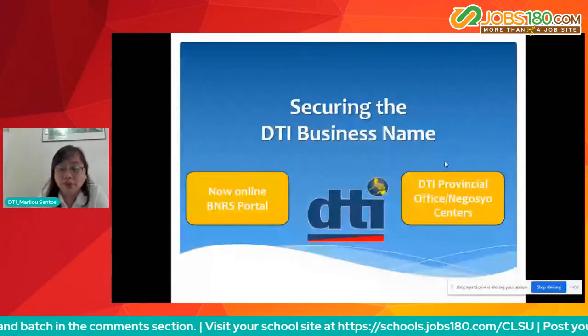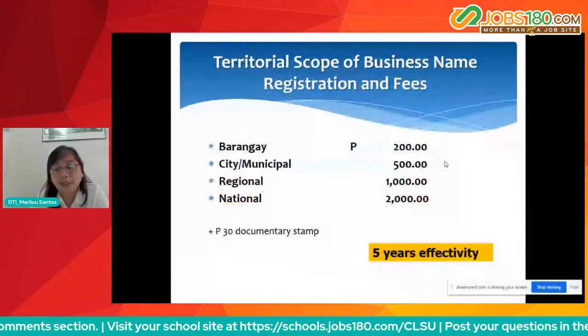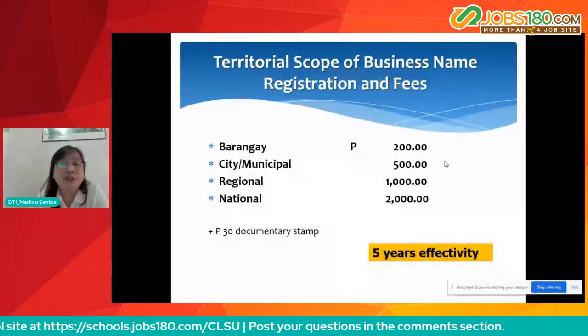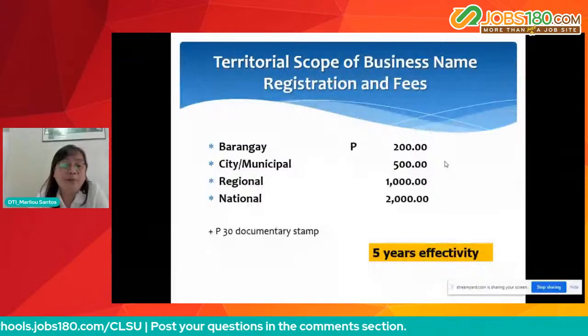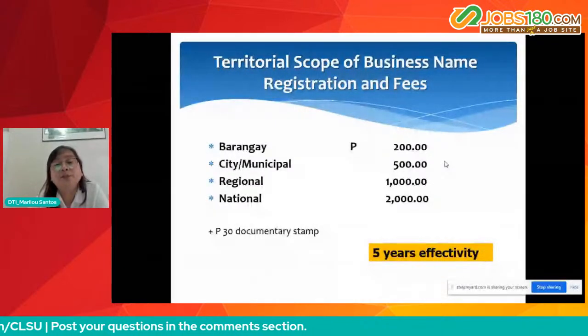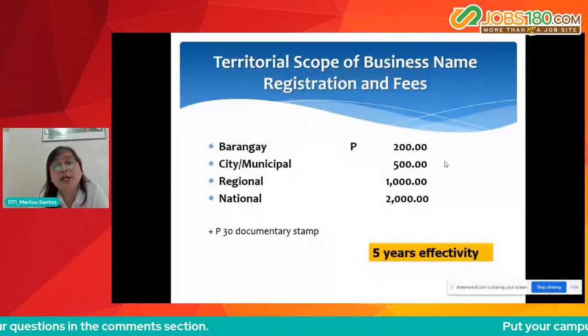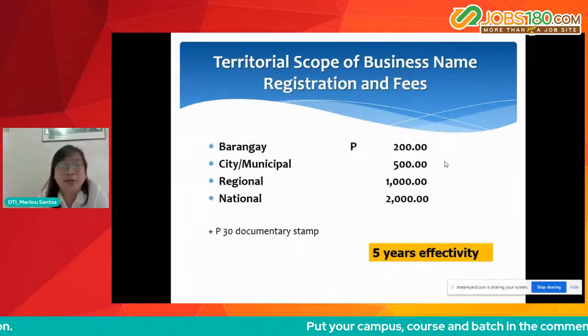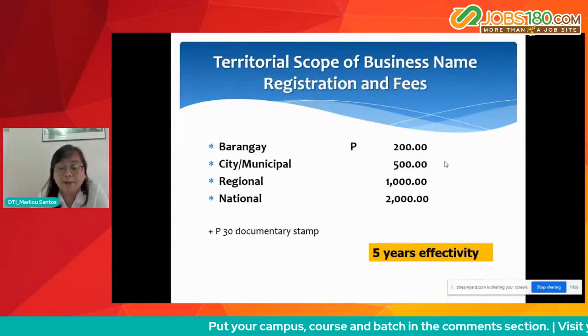So, ang DTI permit po, tatandaan nyo po, ay effectivity po niya ay 5 taon. So, here's po sa screen yung ating payment for 5 years po, plus documentary stamps. So, nagbabaris lang po yan, nag-a-add-on ng konti kapag negosyo center po kayo nagbayad because they are using po yung mga online payment na may charge po.